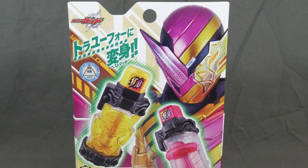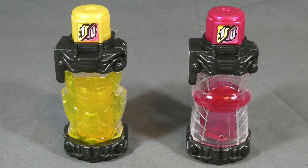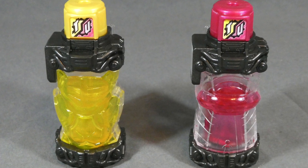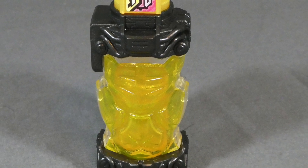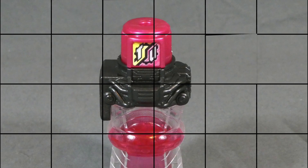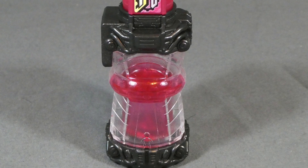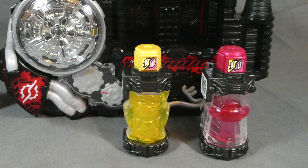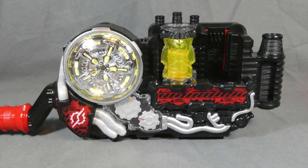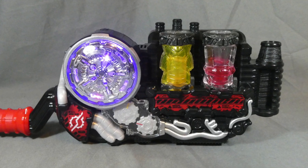So that about does it for this set — a really cool one. Like I said, tigers are one of my favorite animals, so I really dig that. And I like the way that it's just fully colored. On the counter side of that, I like how the UFO is so barely colored that it makes it quite interesting, and the material inside fits perfectly in that tractor beam area, just to create a really cool picture. Plus the jingle is pretty neat as well. So all in all, a really cool set for a really cool form. That about does it for this review.